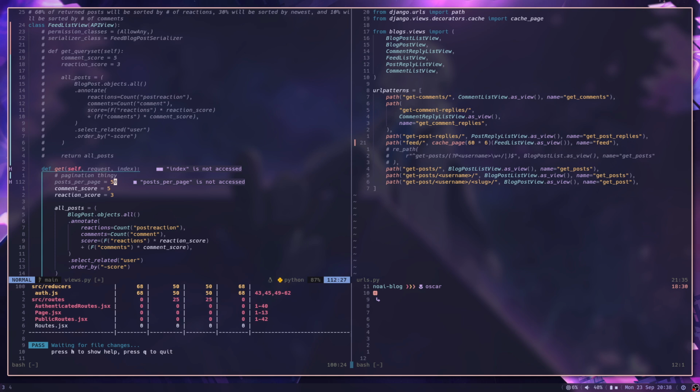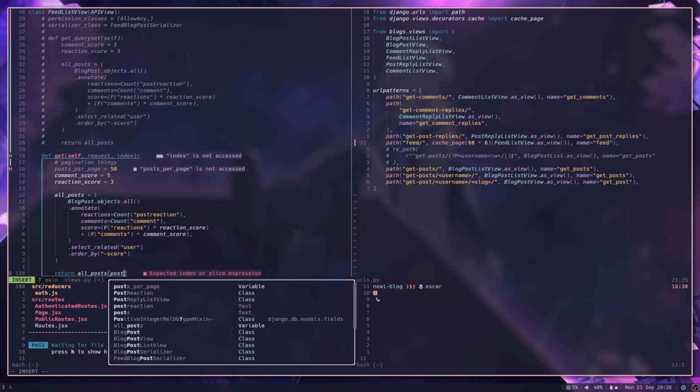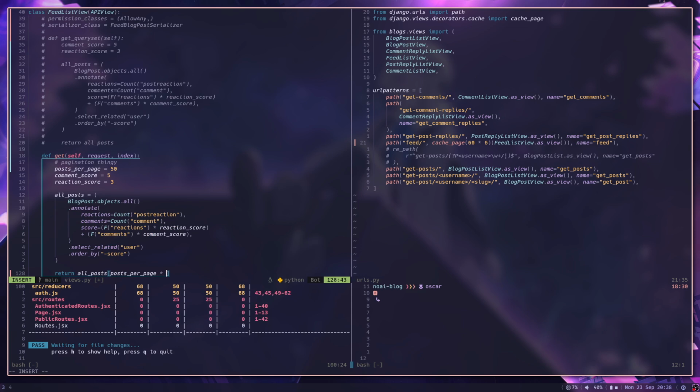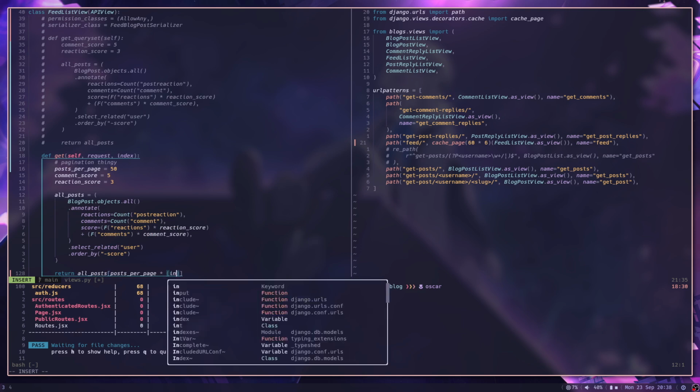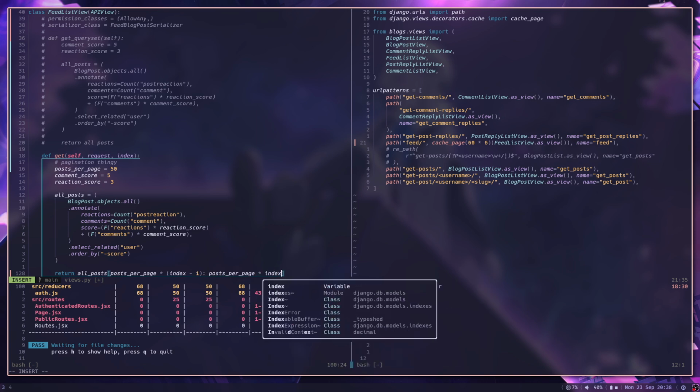I'm just adding this so if someone wants to see past the first 50 blog posts, they can. So I'll post, so posts per page times index minus 1 to posts per page times index.